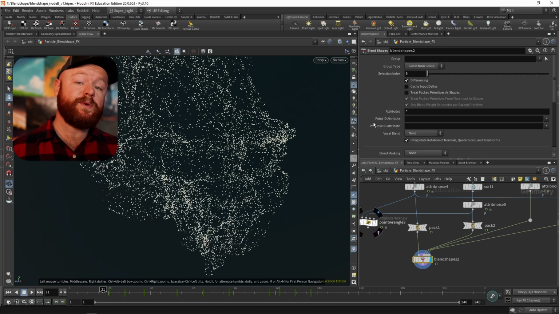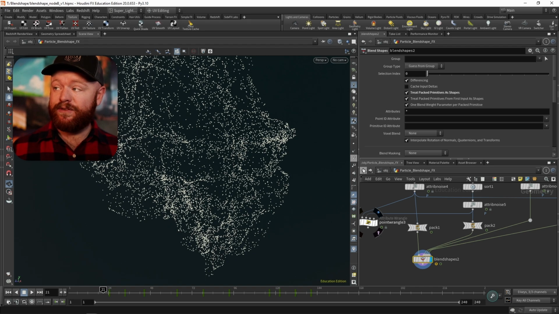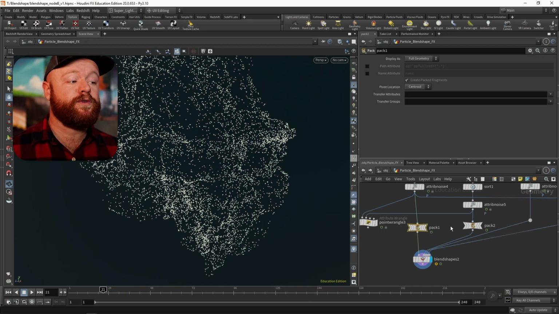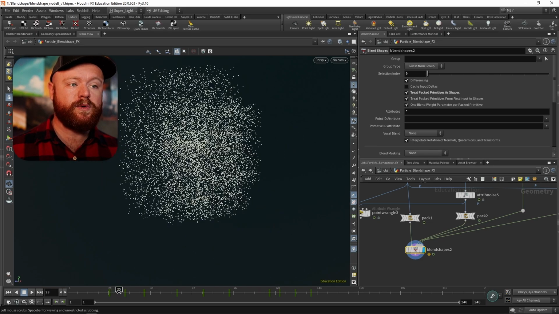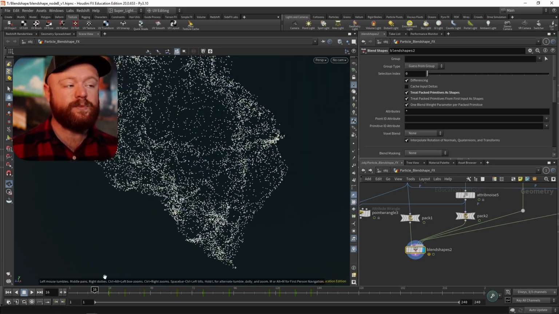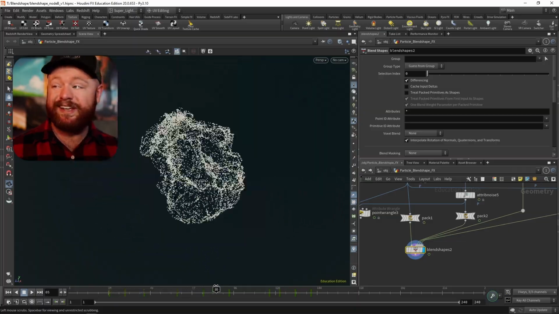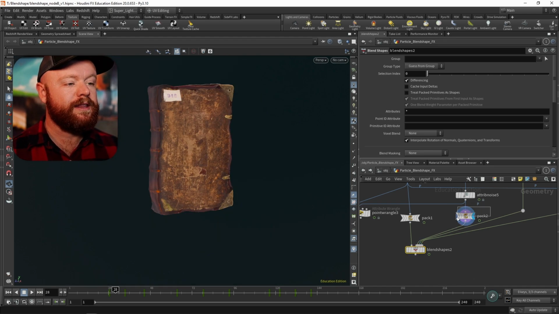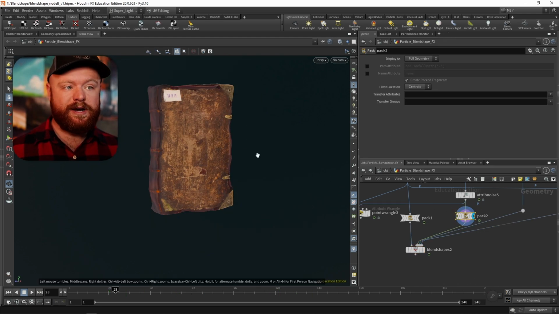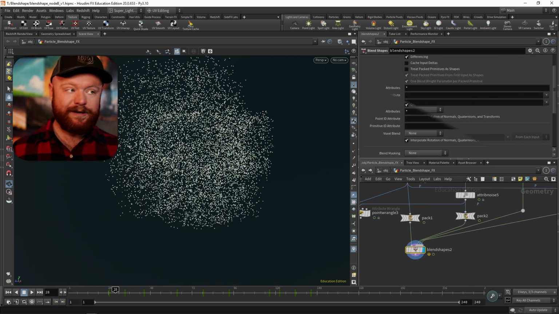The next 3 settings relate to packed geometry. If we turn this on, by default, it should be everything you need. If something is packed in the first input or in the second, it's going to treat them as shapes. In other words, it's going to still work like this, as opposed to collapsing them down into 1 point. In this case, we don't see anything changing because it just brought everything down to 1 point representing this packed object right now, just the centroid. So essentially, if you have packed stuff, turn this on, and you're good to go.